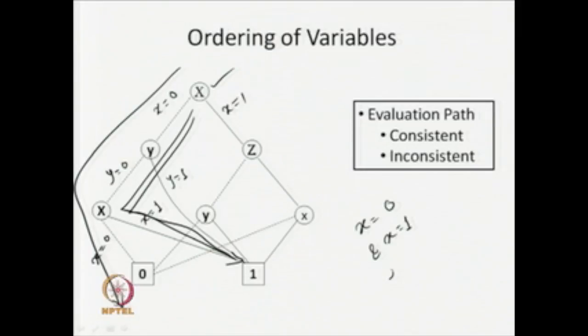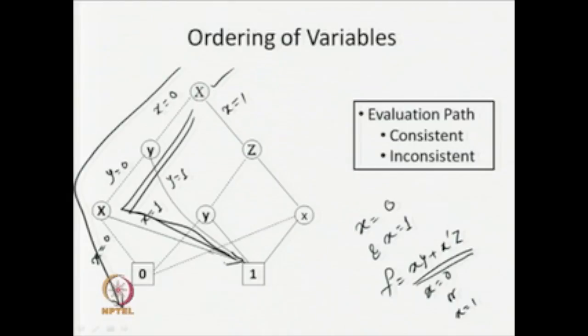Say I am randomly writing one function, f is equal to x y plus x bar z. When I look for the evaluation of this Boolean function, I either evaluate it with x equal to 0 or with x equal to 1. For these two different combinations, I am going to get two different valuations. But in this particular part, the value is treated as x equal to 0 as well as x equal to 1, which is not possible and not permitted. So, we say that this is an inconsistent part.